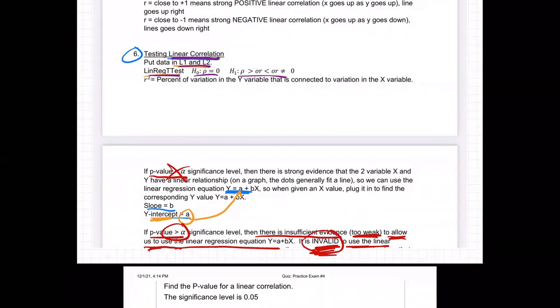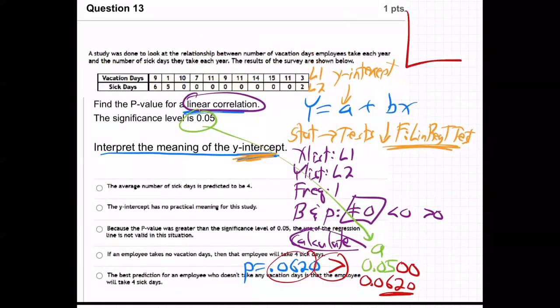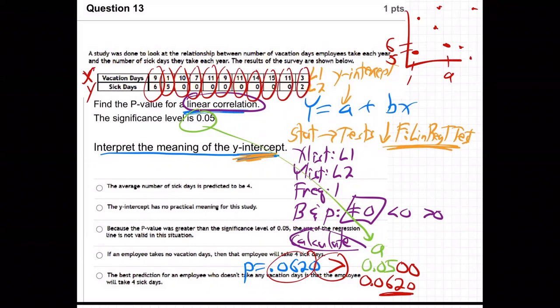What that means is there's not strong evidence that the data is linear, right? You know what I mean? Like if I was to graph these dots on a line, like over 9, up 6, there'd be a dot, and over 1, up 5, there'd be a dot, et cetera. You would find that these dots are just spread out too differently. They don't really line up. These are XY points, right? You could graph them. We did that in the homework. I'm not seeing the graph. We could make the graph, but we don't want to take time to do that.